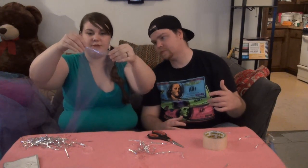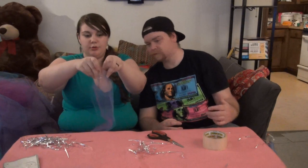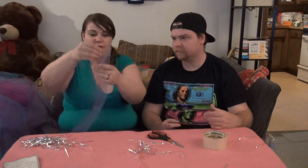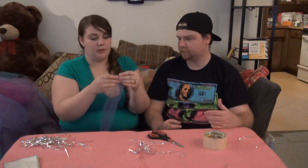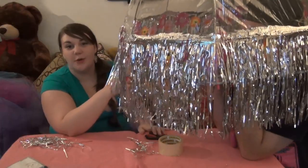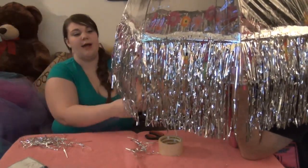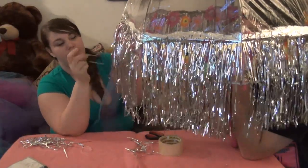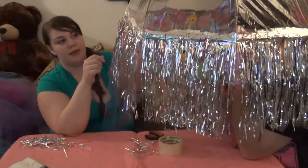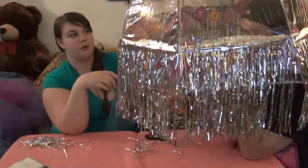Yeah. So, once you tape them together, you want to create a circle and fold the two pieces in, so it creates a little tube. And then you're going to tape that to the inside of your umbrella. So we're just going to put one thing like this, not at the end, but where the thing comes down, you've got your little point behind that, on the little poles. And we're just going to go around and add one to each pole. Can you hold this up?